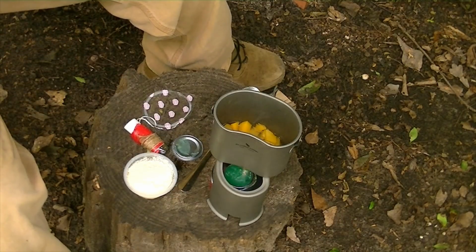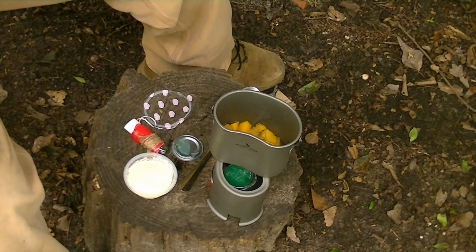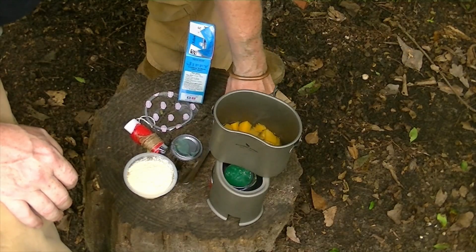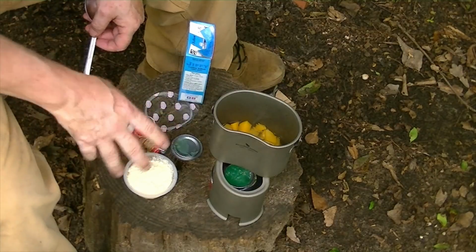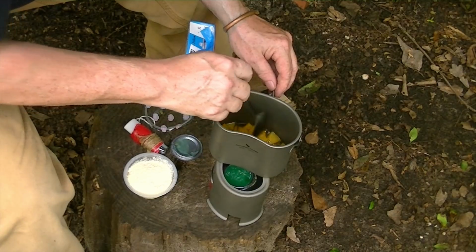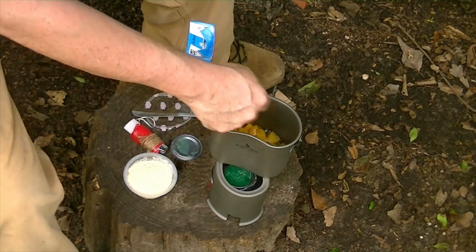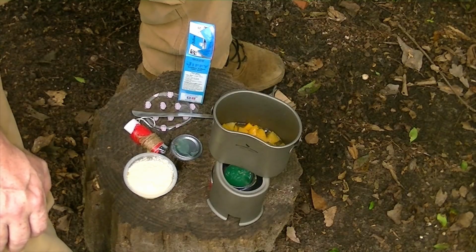Simply put a can of peaches into a larger vessel, then put an entire yellow cake mix on top of it, one of the full-size boxes, and then you want to just put the cake mix all the way across the top. Allow it to heat up first, then completely cover it with the cake mix, put the lid on, and keep it on low heat for about 30 minutes.